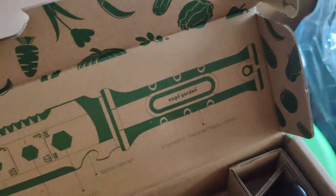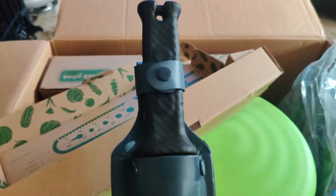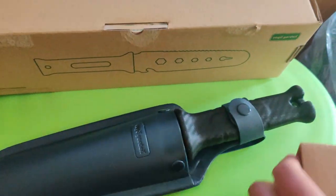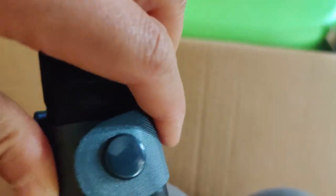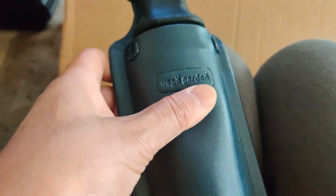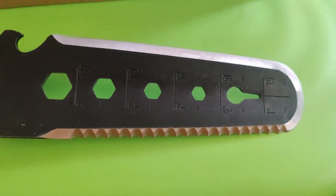So let's open it up and see. And I love that it comes with a sheath. So you just attach it to your tool belt or your garden bag. Love it. Let's see. I love that. So you don't accidentally cut yourself or stab yourself. Let's see. Oh yeah, this outer is very durable, and it's flexible and it has the snaps. Okay, here we go. Okay, so there we have it.